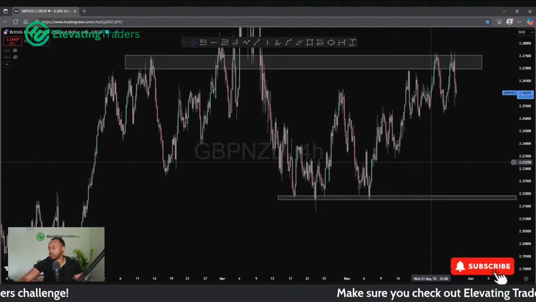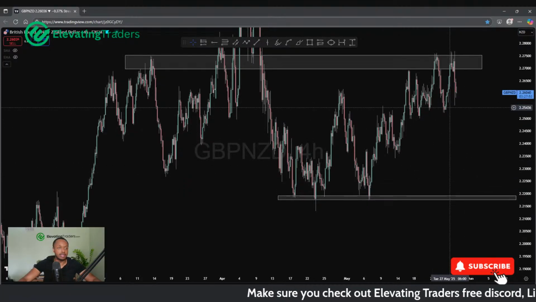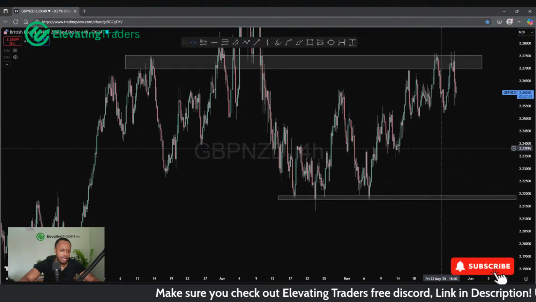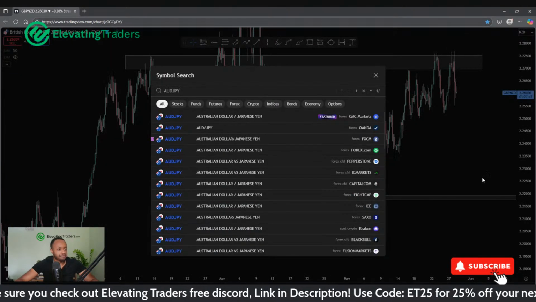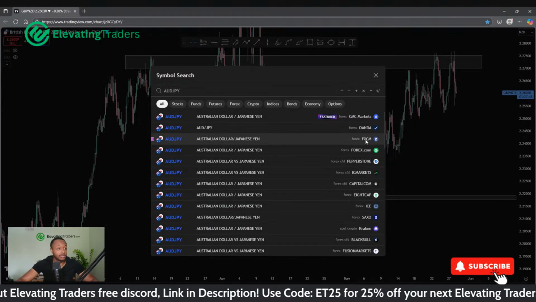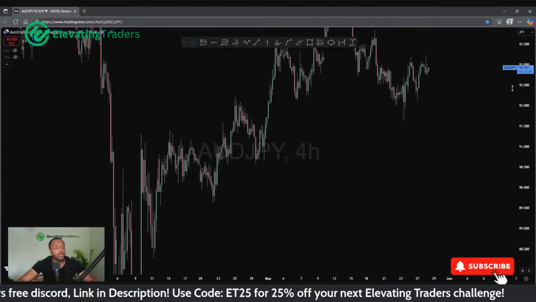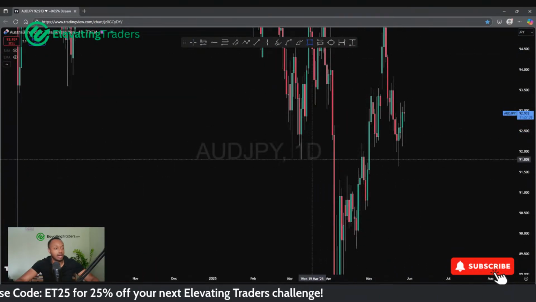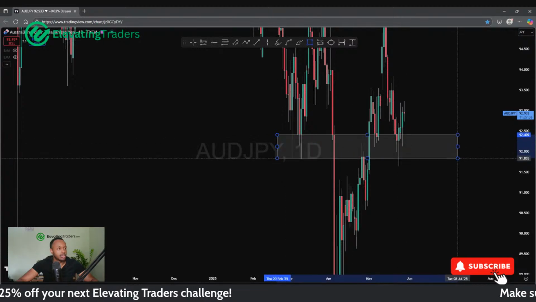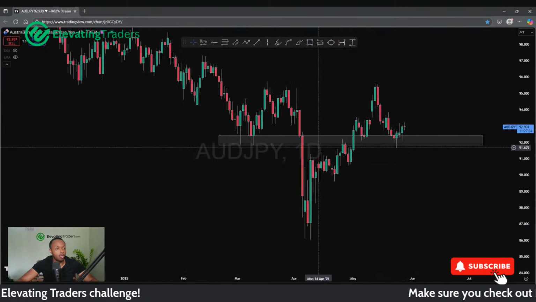Okay, so I'll go through Aussie Yen, then we'll go through the 15, then I'll go through my watch list and some pairs I'm looking to trade myself. But Aussie Yen, a pair which actually is on the watch list, funny enough. I'm not too sure if I'll find an entry for this one. It looks like it might have left me in the dust a little bit. But essentially, I'm looking for price to hold this support level.